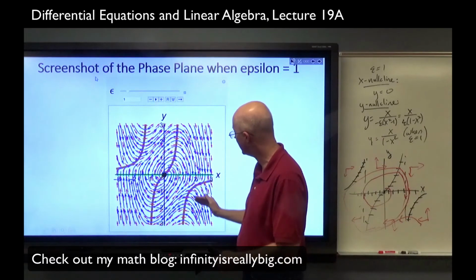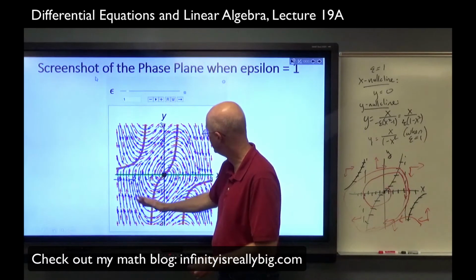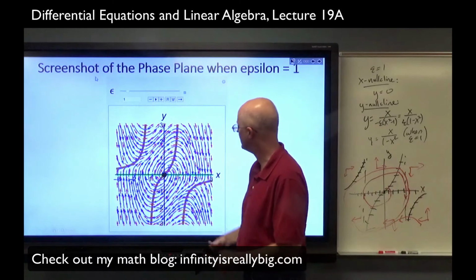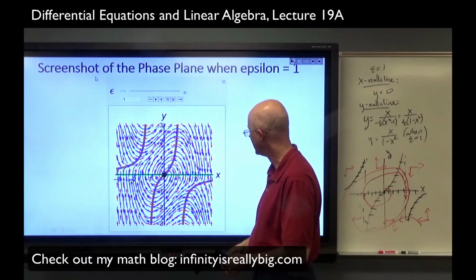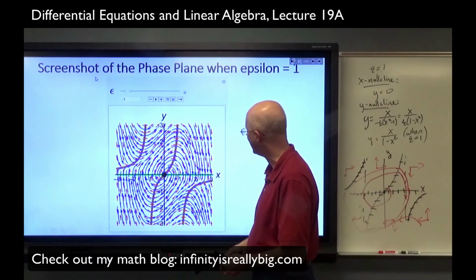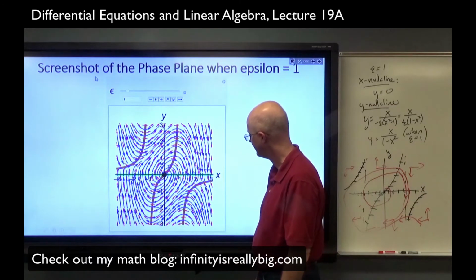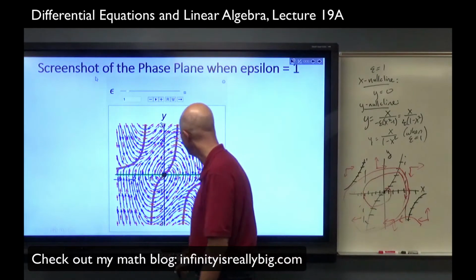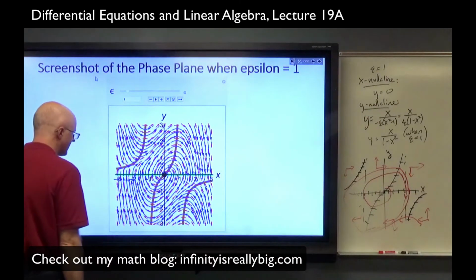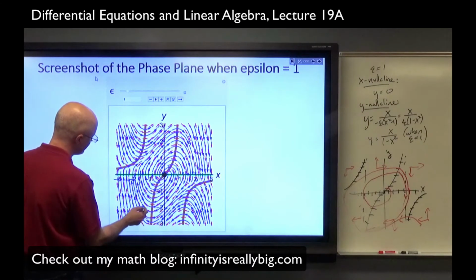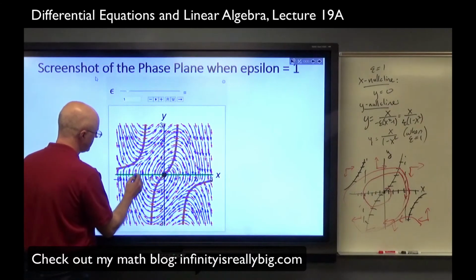Solutions cross that horizontally. Leftward pointing out down here, rightward pointing over here. You got one equilibrium point at the origin where brown and green intersect. And yeah, the computer's doing a better job drawing what's going on here. Where is the possible periodic solution? Again, it's hard to draw these things perfectly, but as I look at this, I'm thinking maybe somewhere right in this ballpark.